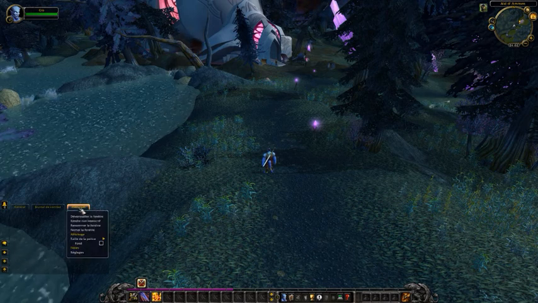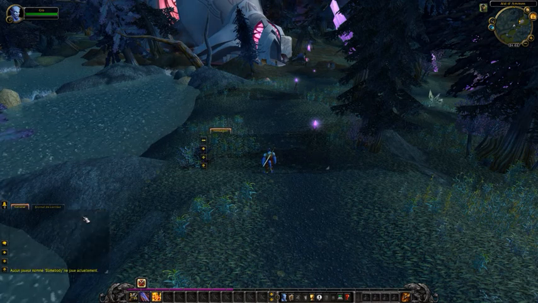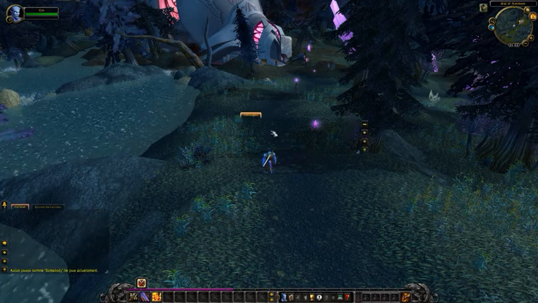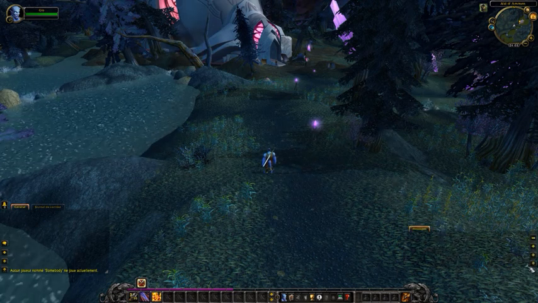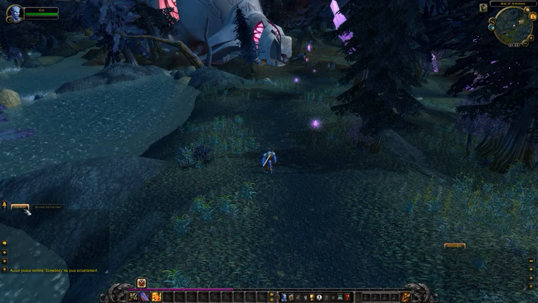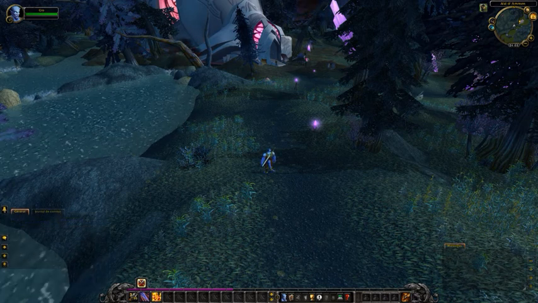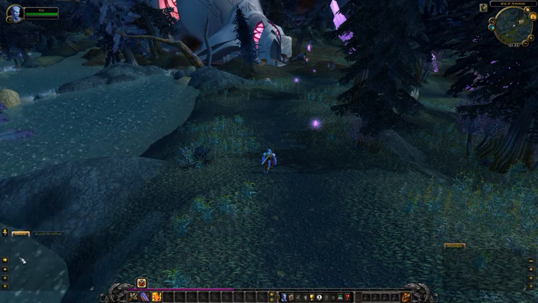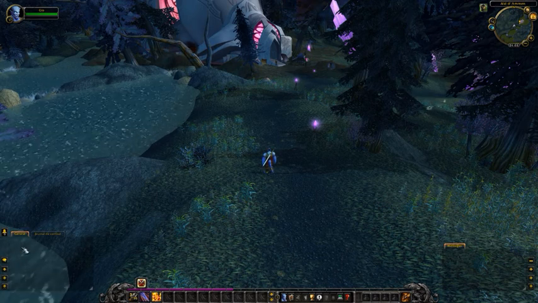I go on this window, I unlock it, so now I can move it to another place. For example, you can put it here on the right side. I like this way: one on the left, one on the right.